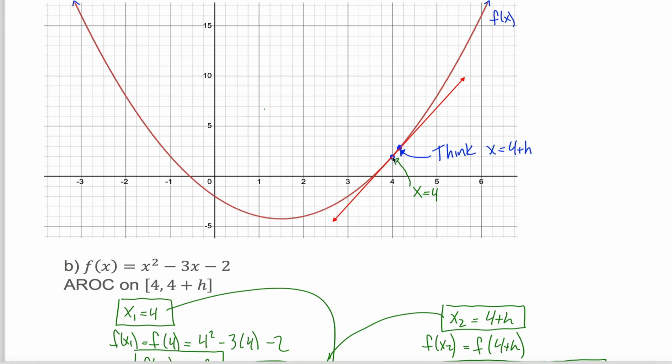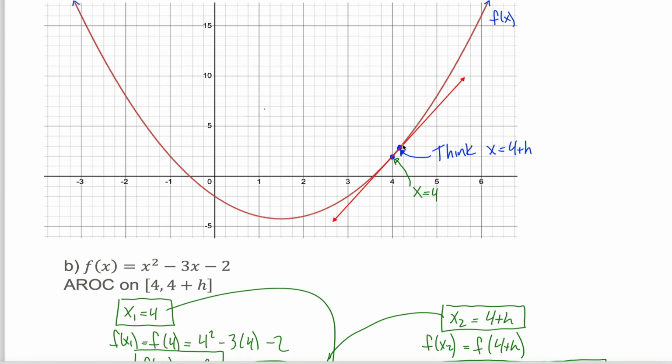One of those points has an x value of 4, the other one has an x value of 4 plus h. Note, I don't know what h is, it's a variable, so I don't know where to put it in my picture. So I put it here close to 4 just to illustrate the point, but the idea is we can't really calculate the slope of this line because we don't know what h is. So if h is 5, then this second point will have an x-coordinate of 9. If h is 1, then this second point will have an x-coordinate of 4 plus 1, or 5. It would be up here.